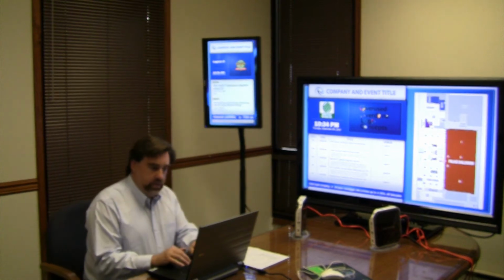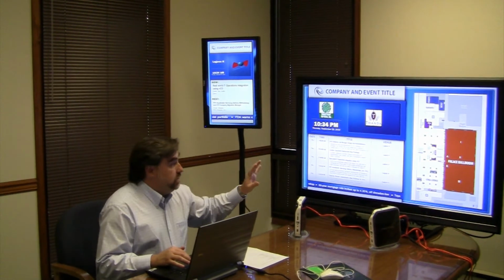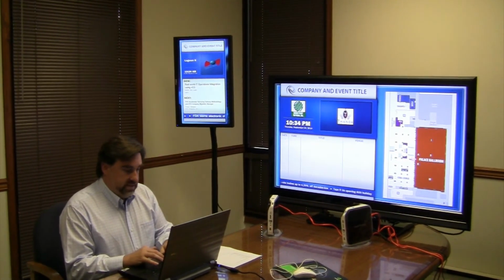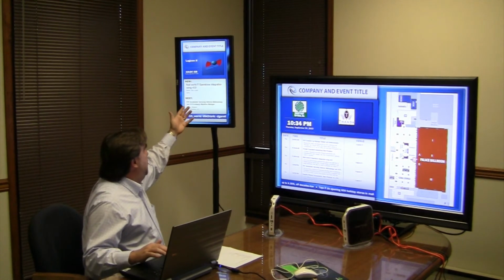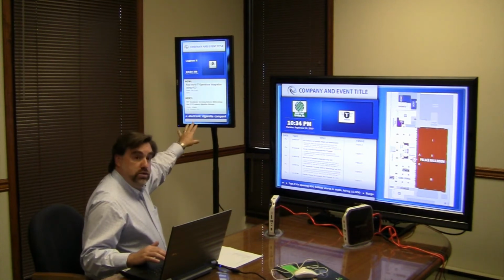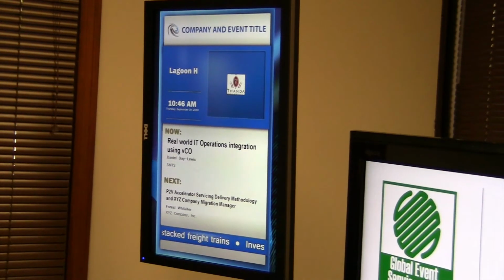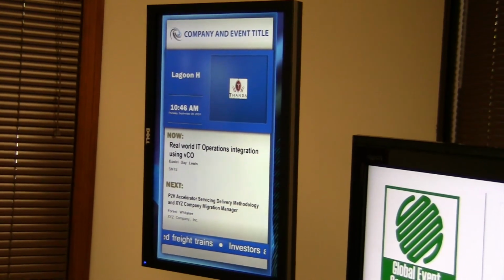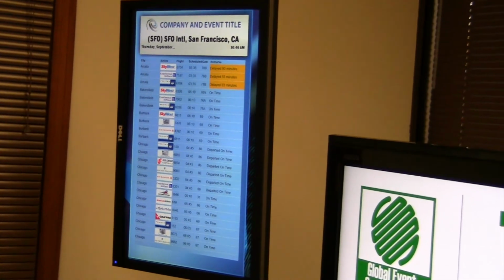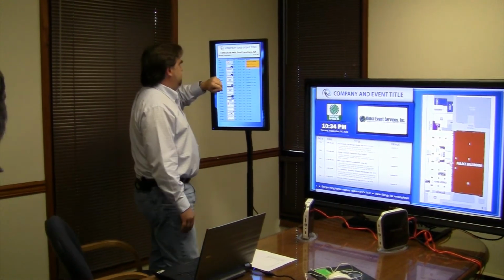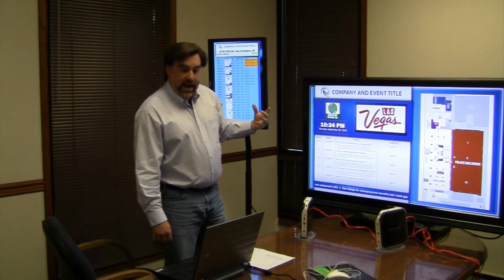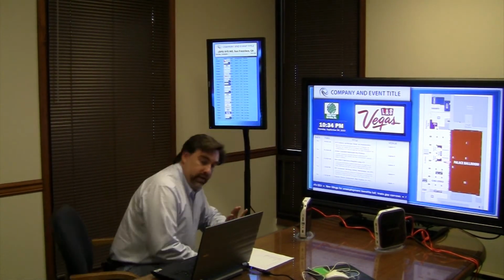There are a lot of other things that we can do here as well, such as resurfacing the entire sign. So for instance, let's say that your event is on its last day, and you want to use these signs to do something like show flight status. Well, we've got something already set to do that. We can choose the flight status from any city that you want. This happens to be San Francisco, and any date that you want it to be, and it will tell you the absolute current status. That's just one example.